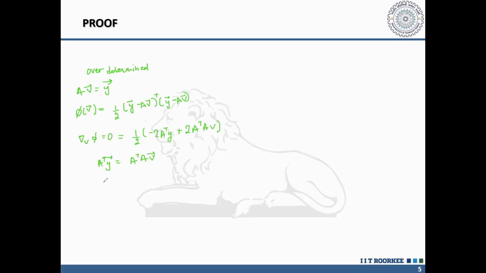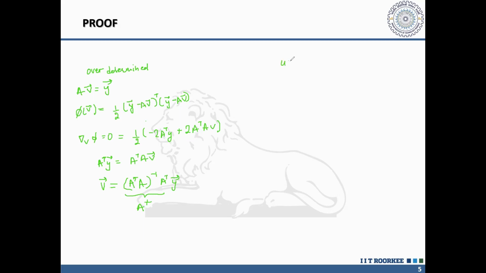What we need to find here now is the vector v. And how do you find the vector v? You take the inverse of A transpose A. Now understand that A transpose A is going to be a square matrix, so we can take the inverse. That is going to look something like (A transpose A) inverse times A transpose and the y vector. This entire entity is now going to be your pseudo inverse.